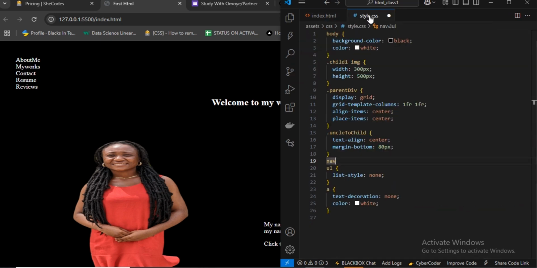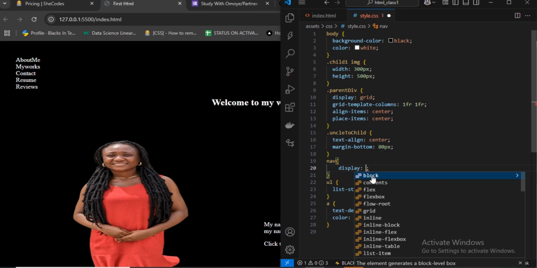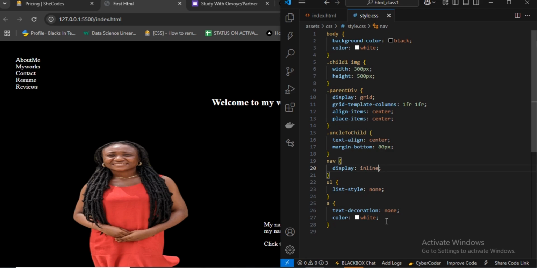A tag does not need anything, dot or whatever. All right, so this nav, I want it to display. What display does is tell your styling how you want it to look. So I want it to display inline. Let's see how it looks. All right, nothing happens.